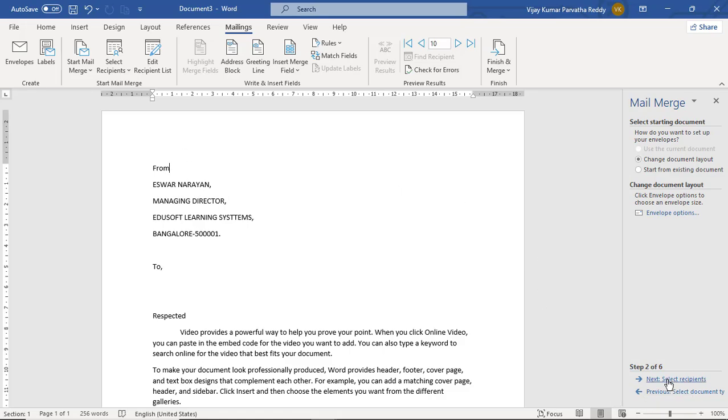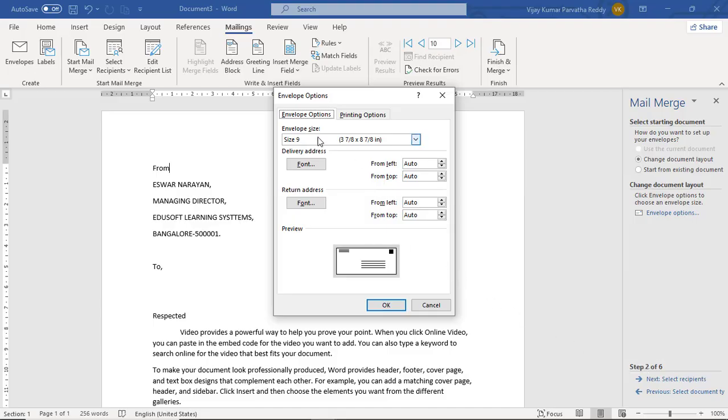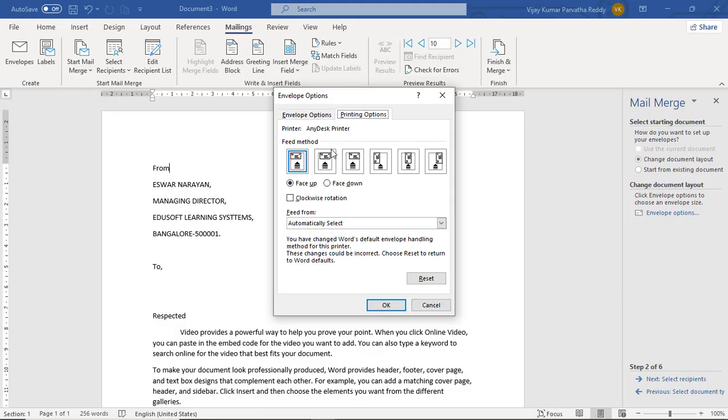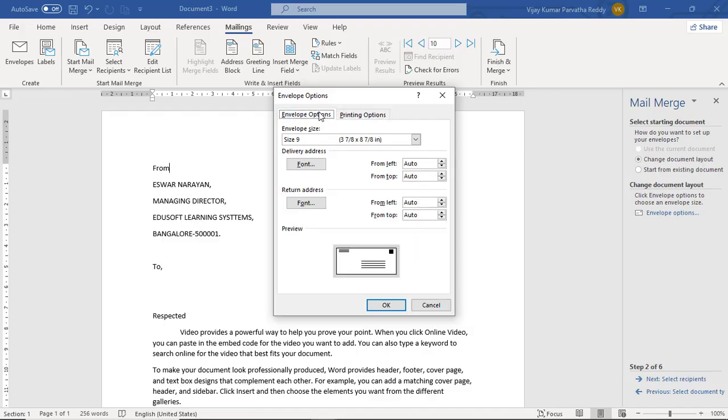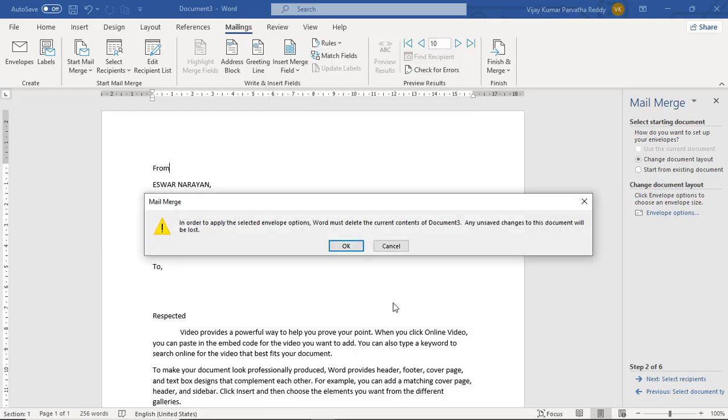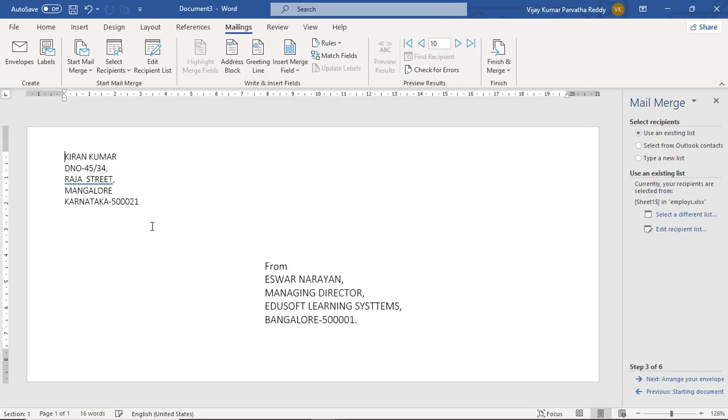Here select recipients, and here it is asking the size, everything. Okay, size is okay, printing option okay. I am selecting this one. Like previous video, you already know how to select sizes and printing options. Finally you set OK and then say see.